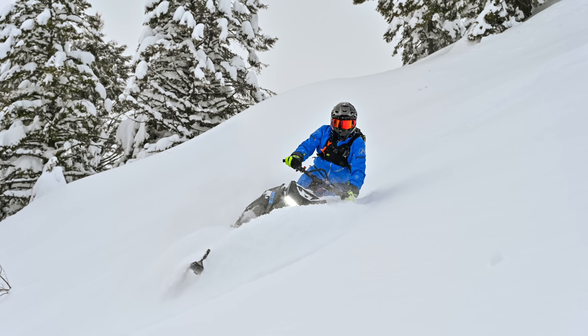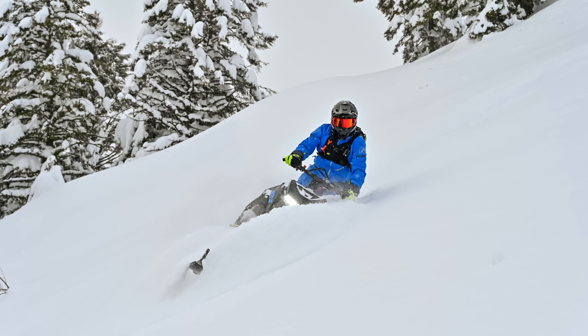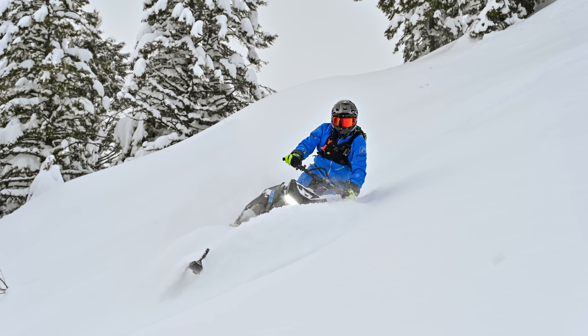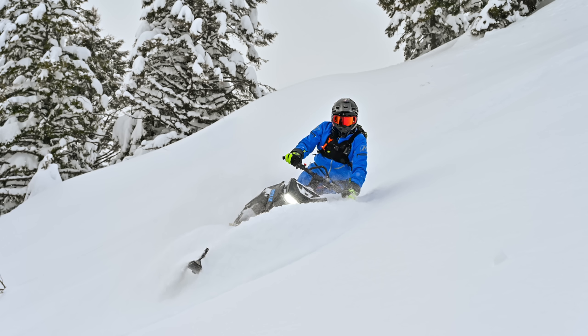It felt great. You could just hammer through the bumps, and I didn't spend a lot of time on the rough stuff on the Catalyst, but the little bit that I did, it just felt playful, like Bruce said, like you're on a snowcross sled. So I got down on the creek and some of that stuff that's been ridden more, you could almost turn it into jumps, and you're just playing. It's playful. It's way more playful than the Alpha previous Cats.